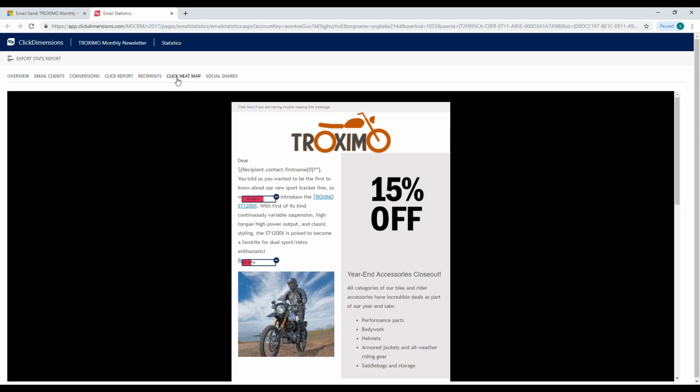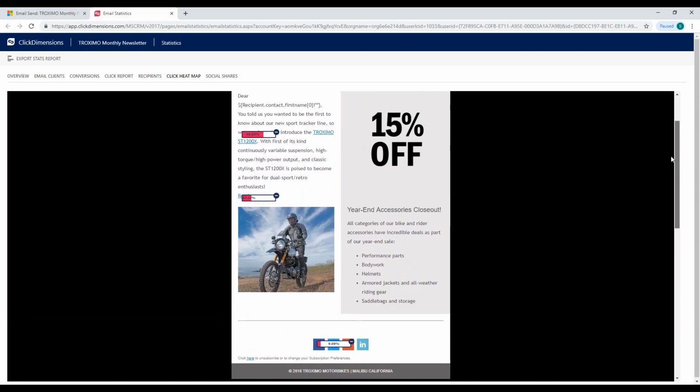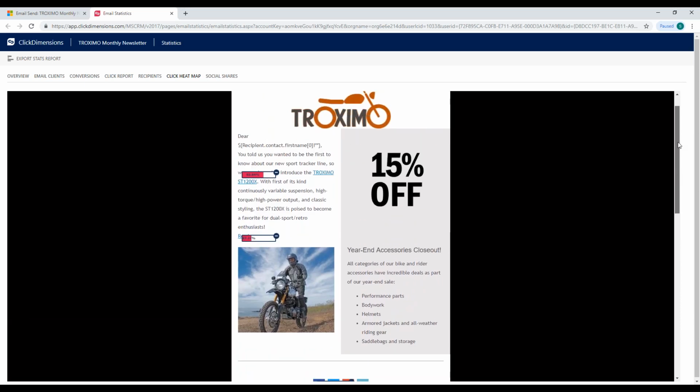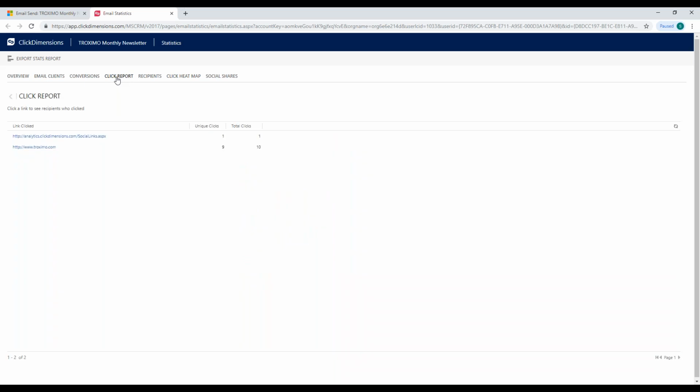Heat map. What's great about this, especially from a marketing standpoint, is I can quickly and easily see the most popular links people are clicking on in this newsletter. So from a marketing standpoint, I can see, hey, what are the most attention-grabbing headlines? What are people most interested in? Now, don't get me wrong, these percentages are nice to look at, but they're not going to tell you the full story.